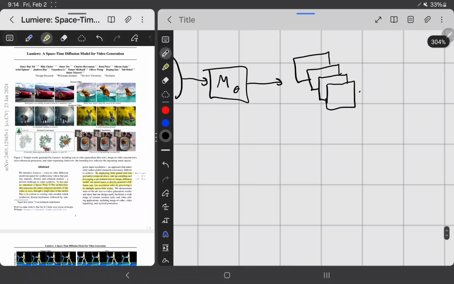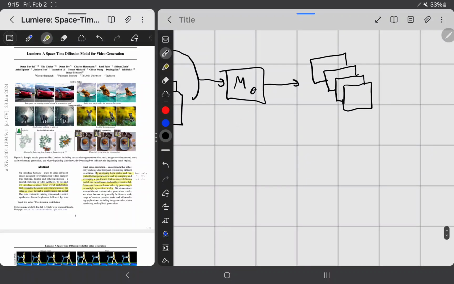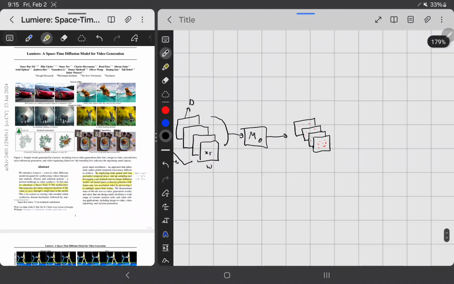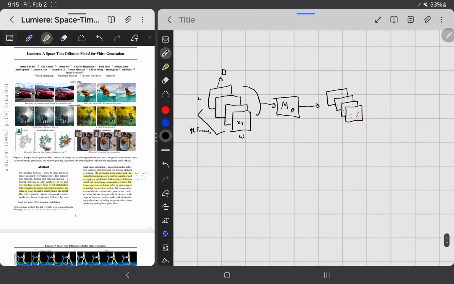So this frame would know about this frame, would know about this frame. And instead of generating it image by image, you throw this through the model in parallel, and you add a few modules, and it should have temporal consistency along this. Otherwise, it would just generate 4 images that are pretty random. So we want temporal consistency within our model, and hopefully this will predict the noise in these images that defines a video with temporal consistency. At least that's the hope, and that's what they design M theta to do.